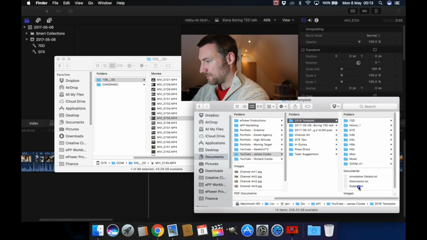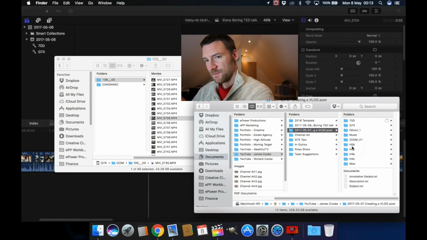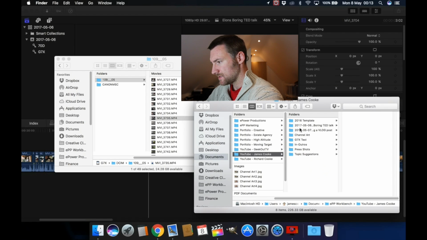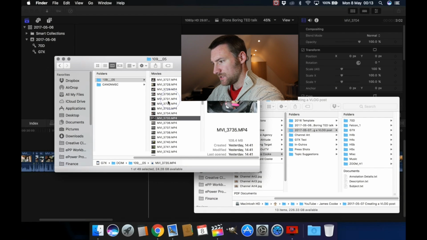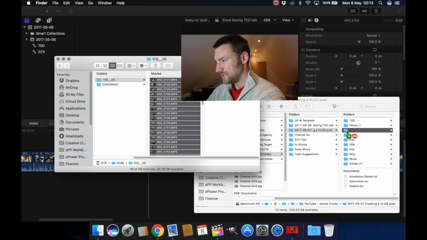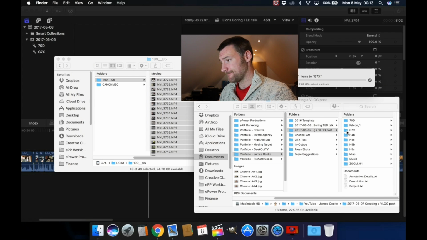Then I've got this template which just basically gives me all of the usual folders that I would put in there. Okay, so that's that. I now just need to select footage and drop it into the appropriate folder. This comes from the G7X, so it goes in the G7X folder. Got to keep things organized, you know, especially if you're going to have a few cameras. Just let that work its way into the system.